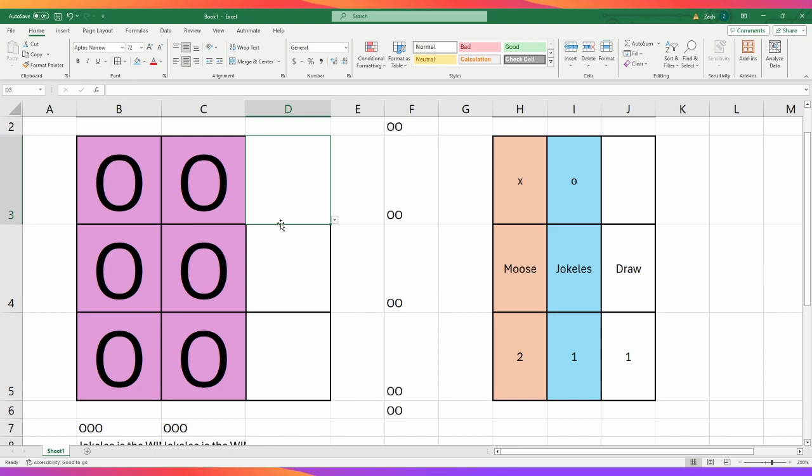Oh, TNT asks to restart the game? Yeah, we can do that. Okay, so to make the game clear the board, you would have to use a macro or Visual Basic, which is the same thing.